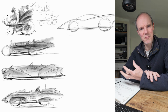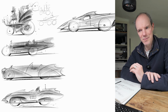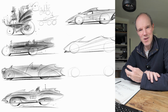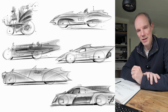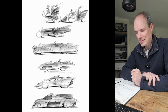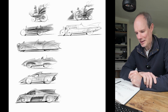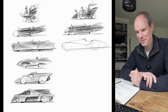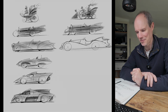Whenever I have to invent something, I nearly always turn to doing thumbnails first, because that's just the quickest way of getting some ideas down on paper. And you want to be quick, because most of the first ones you do are usually not your best ideas. Usually it takes a few iterations before you get to the really good stuff, the interesting designs. So just getting the pencil and the paper or your iPad pen to screen and just getting on with it is the best approach. Just work your way through it as quickly as you can, and hopefully in an hour or so you'll have started to get to the good stuff.